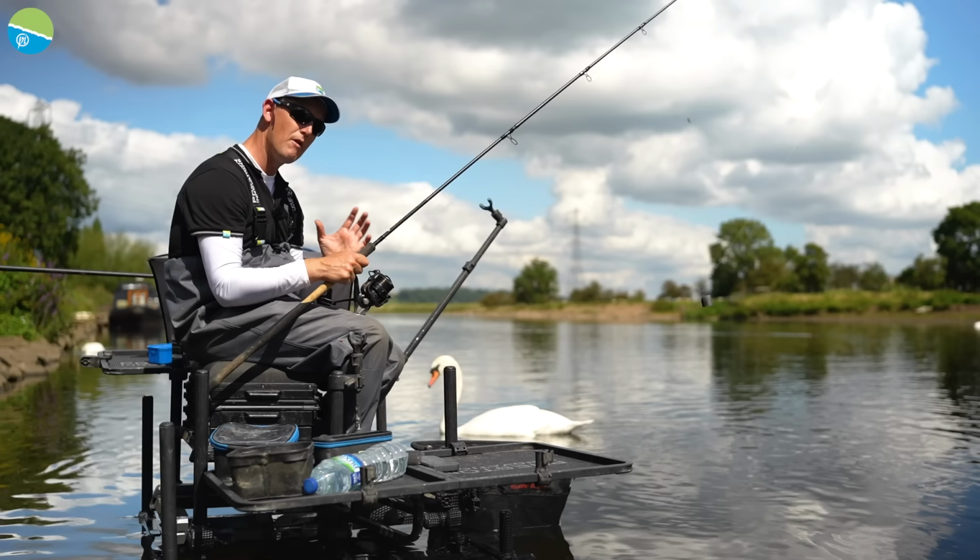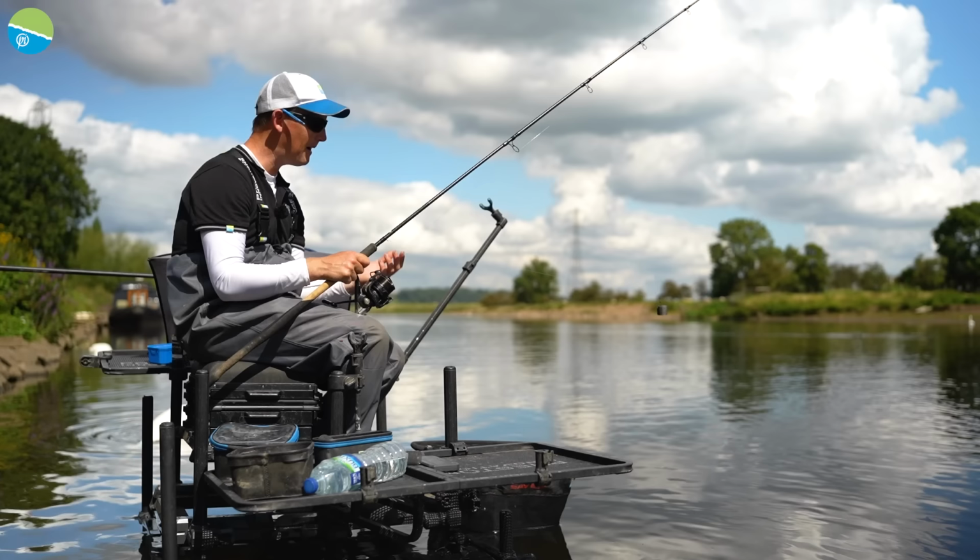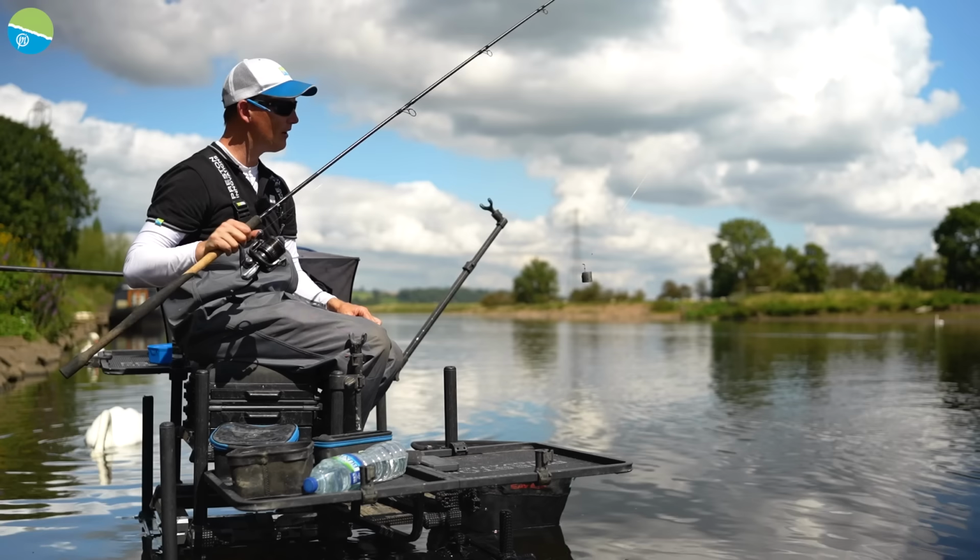And when you go river fishing and feeder fishing, everything's got to be easy. Don't be struggling. Don't have your little light 10 footer trying to cast out a 2 ounce feeder. Make everything comfortable and you'll find your fishing more comfortable. So that's reflected then on my reel and line choice.